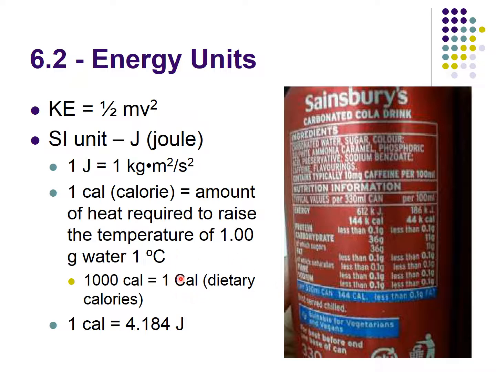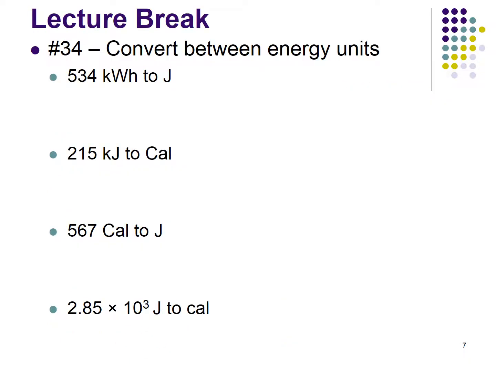Now in other countries, they don't use this system. So this is, I think I stole this from Australia, but on their can of soda here, the nutritional information is listed in kilojoules and kilocalories. So 1 capital calorie is the same thing as a kilocalorie with a lowercase. They're used to the metric system though, so a kilo makes sense to them. So here's our conversion factors here. A couple practices with this, and I got the rest of the conversion factors from table 6.1 in your book.